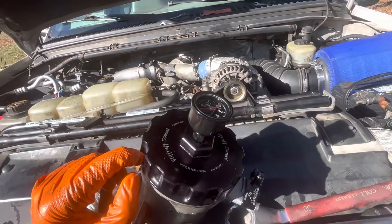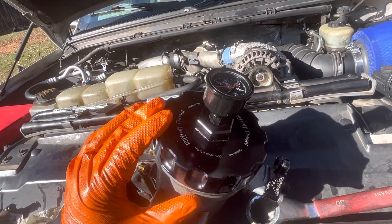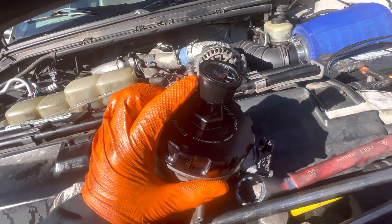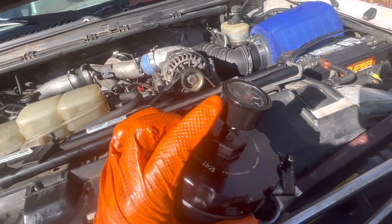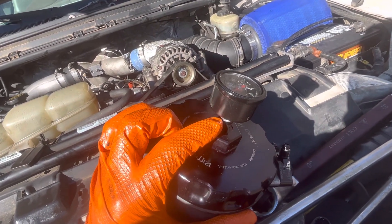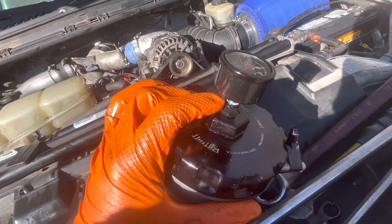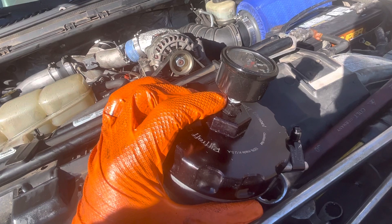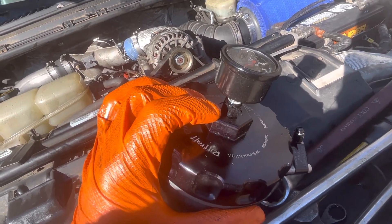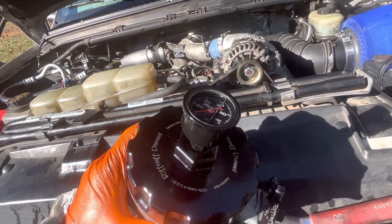This video is mainly for this. Love the billet fuel filter housing cap — if you don't have one, I recommend it. If you need a gauge, that is going to be a cheap Marshall gauge off Amazon, liquid filled — it works just fine. Use diesel-rated sealant, not thread tape, into an eighth-inch MPT female to dash four male fitting adapter. Google it, search it, you'll find it. They're on Amazon, they're like 10 bucks.